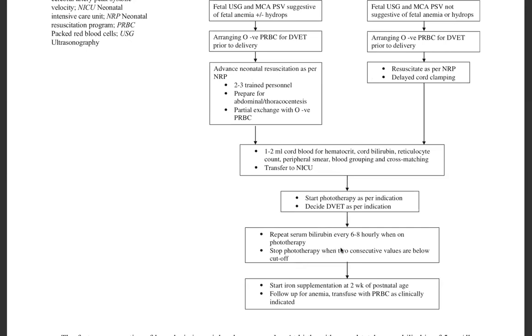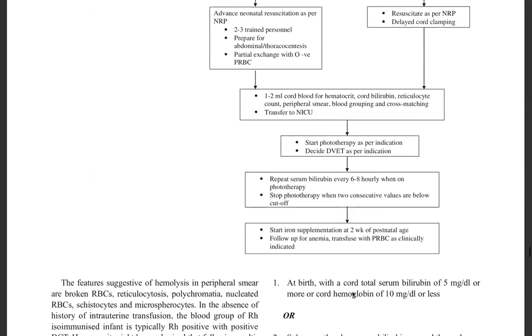Okay, so this baby has definitely a loss of iron stores and all. And then you may have to start iron supplementation and even folic acid also. Folic acid is not mentioned here. In any hemolytic anemia, you have to start folic acid supplementation. And then there may be delayed anemia also if the antibodies remain in the neonatal blood. So you may have to follow up for late anemia and transfuse PRBC as per the criteria.